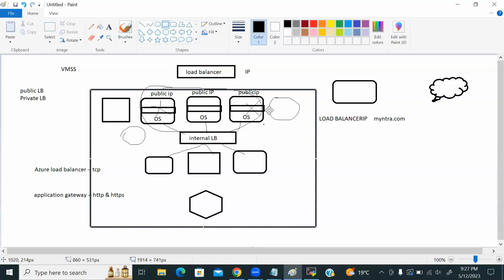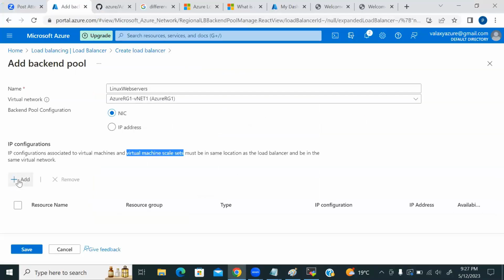So in real time, you should have auto scaling for your virtual machines. Whenever this machine goes wrong, it should create one more machine and it should intimate the load balancer that it created one more machine. This is possible only with the virtual machine scale set. So we create a virtual machine scale set, and that scale set we add here as a backend. But as of now, we did not complete the virtual machine scale set concept. That's why we are creating individual virtual machines.